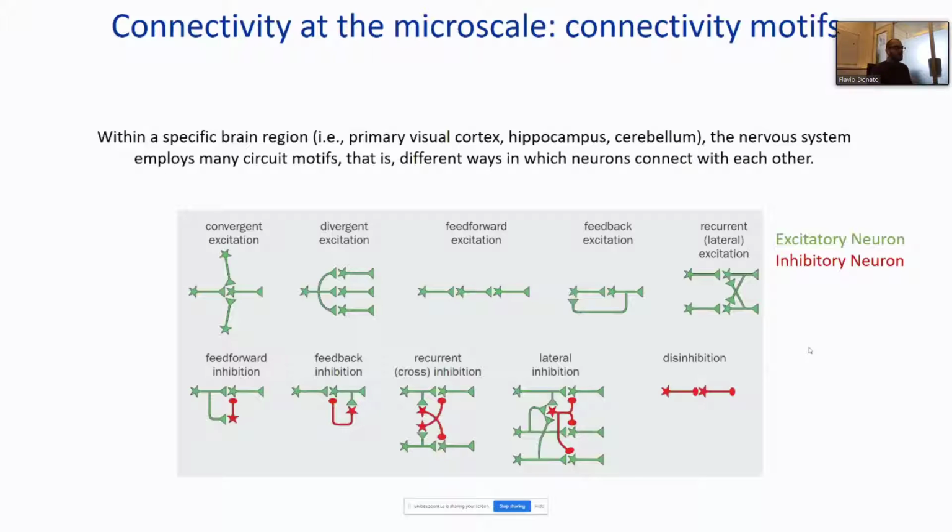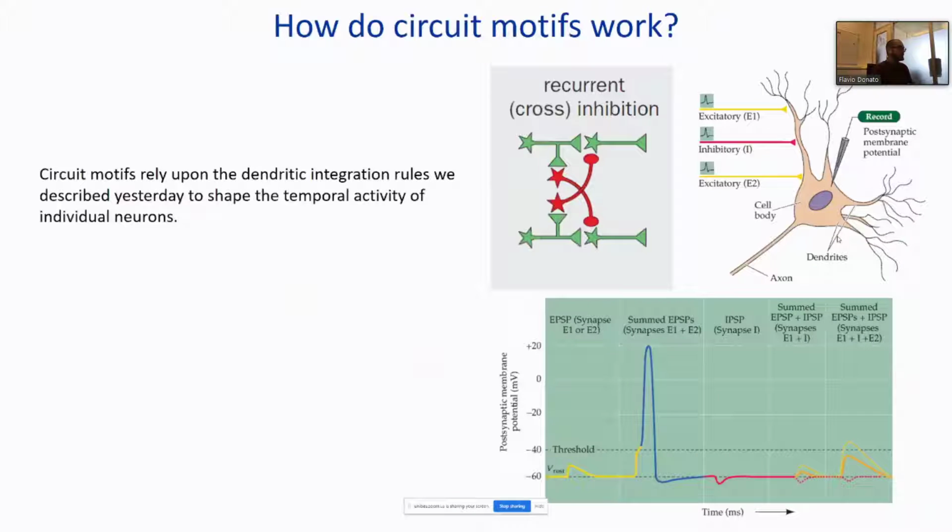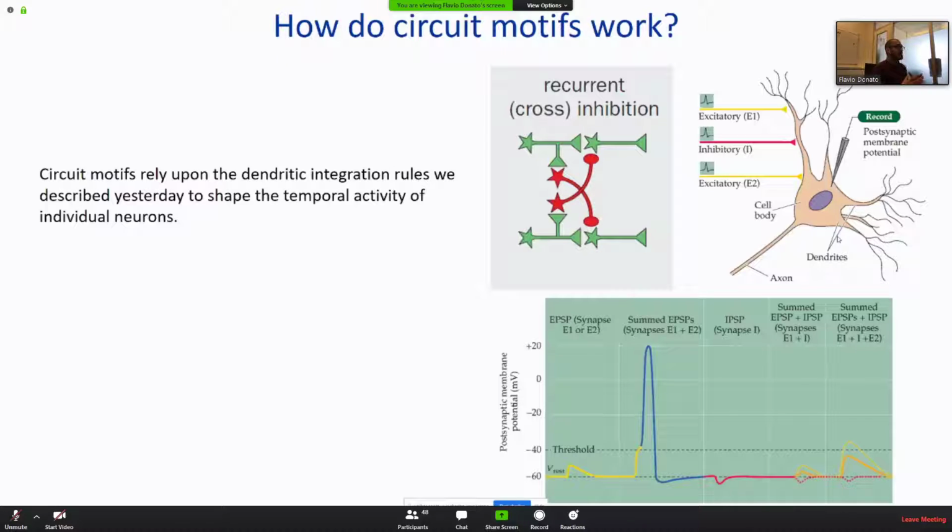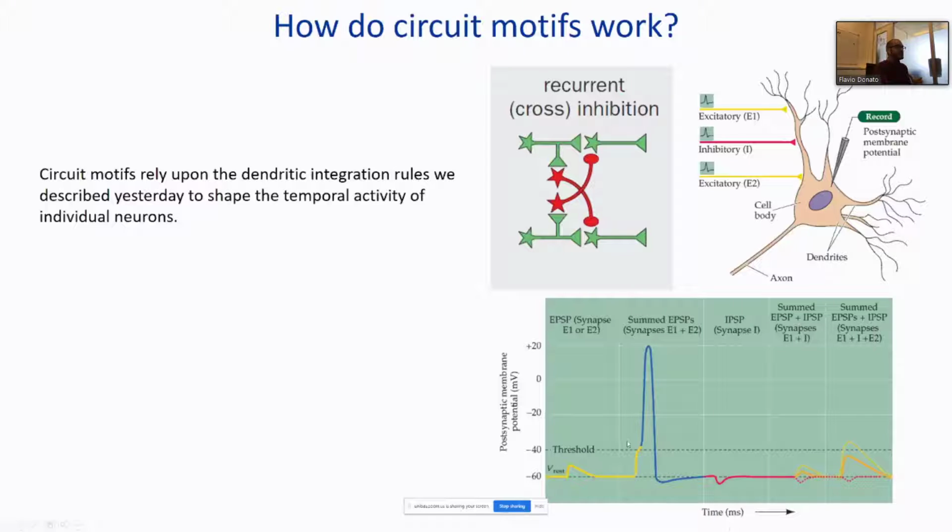You will see today from a technical perspective, and on Thursday as well, that the way in which neurons are connected to each other is extremely important because it dominates the rule by which neurons integrate inputs at the level of the dendrites. So how should you think about how this circuit motif works? You should think about it as having the ability to manipulate the coincident arrival of inputs that can be excitatory or inhibitory, which modulate the way in which a neuron is active.